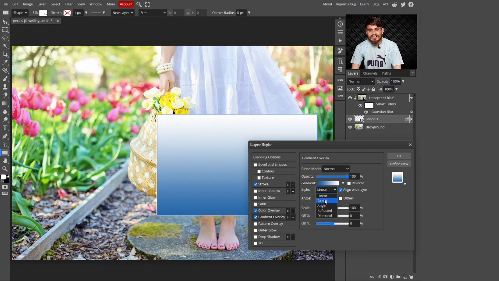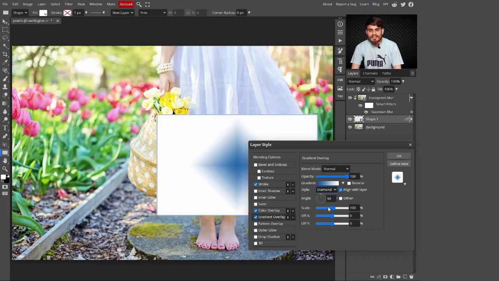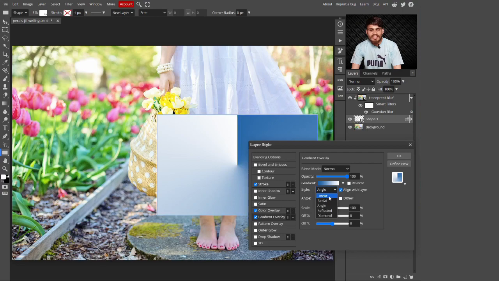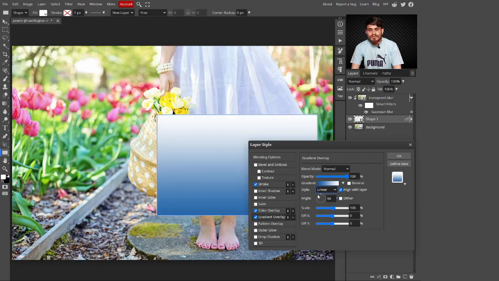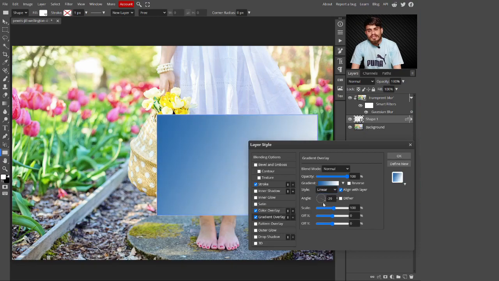You can select linear, you can select diamond, or you can select angle. I am selecting linear and you can also change the gradient angle to anything. I am selecting an angle of minus 67 degrees. After this I am changing its blend mode from normal to multiply.